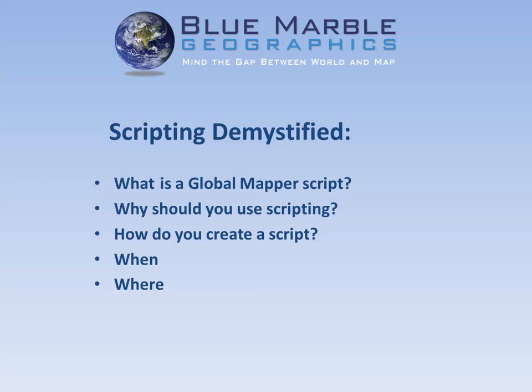We're going to go through that. Again, the initial section of our hands-on section, we're going to build a script, we're going to design scripts, we're going to show you how that structure is put together. When should you use a script? Again, this goes back to why. There are going to be certain situations when a script is going to simplify your workflow. You can set up multiple processes. You can set up a process against multiple files, and essentially let Global Mapper do all the work for you.